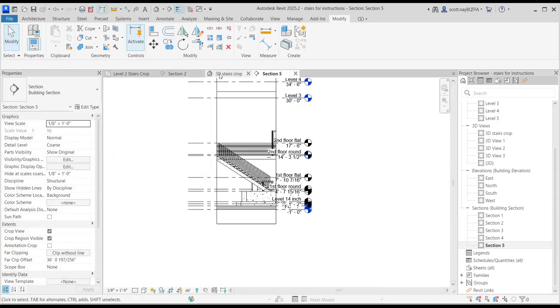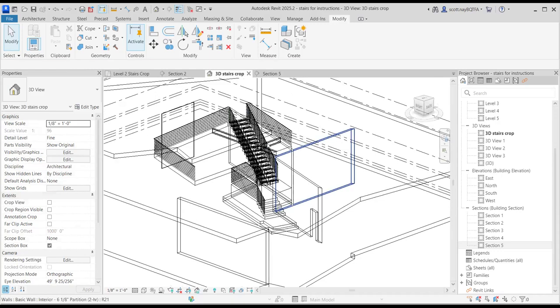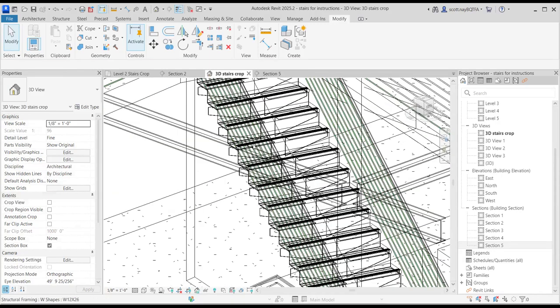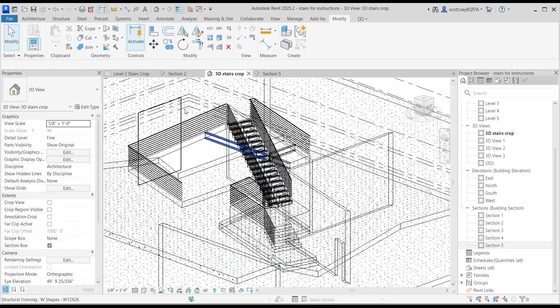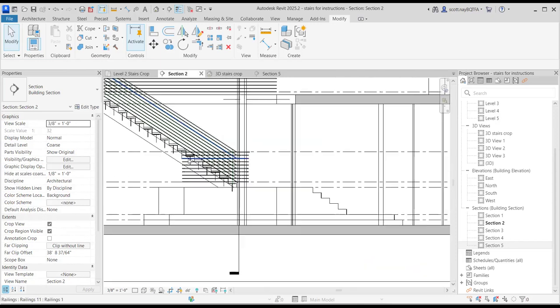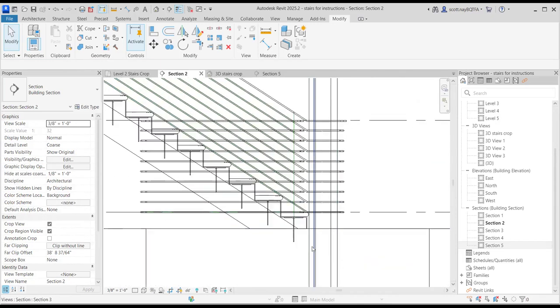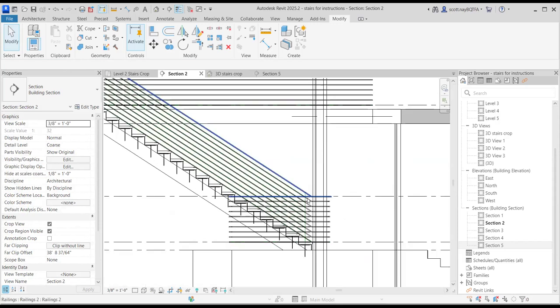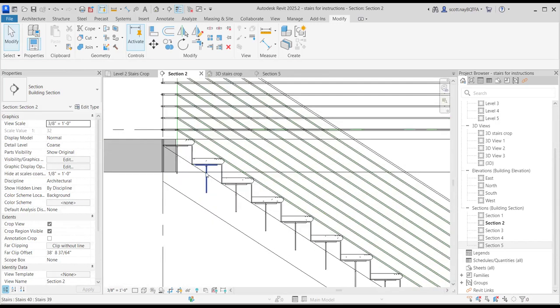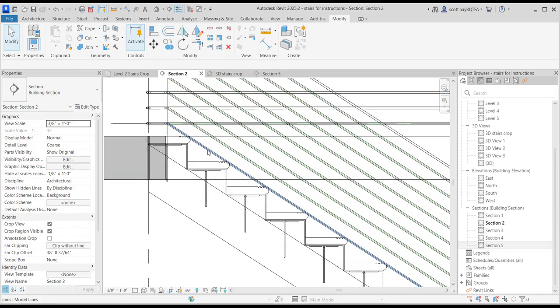All right, I'm gonna go to my 3D view. I have both sets. Fantastic. Now I need to do my vertical uprights. Gonna come back to section 2 for that. I'll start up here because I know this next to last one has it. Then you skip 2, then there's 1, then you skip 2, then there's 1.